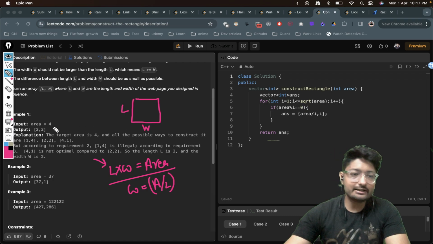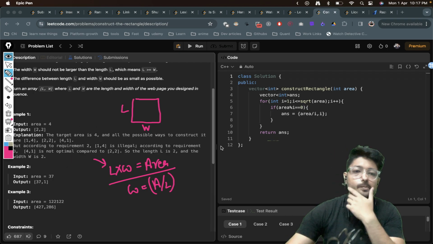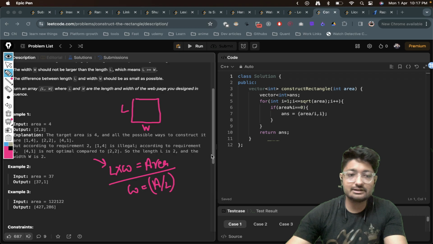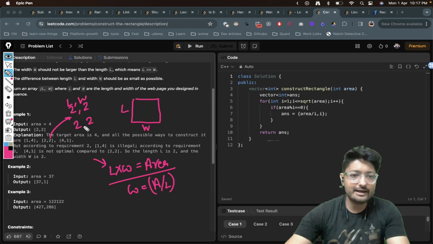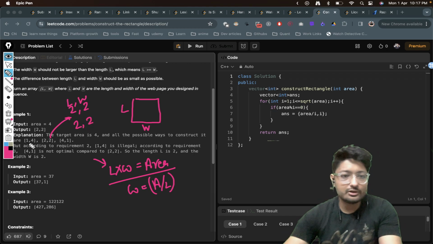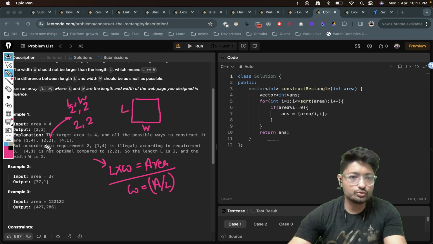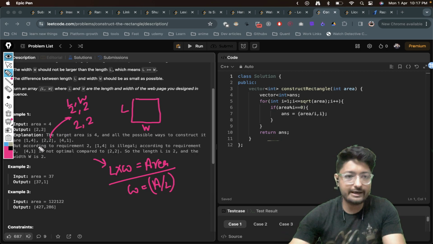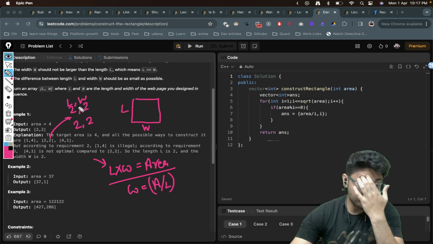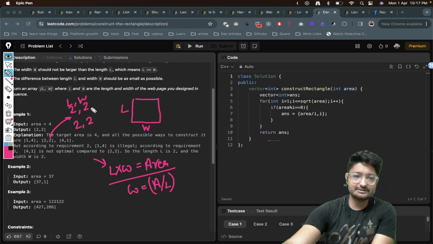What you can also say is that, let's say if it is 4, so possible options are 1, 4 and 2, 2. There can also be again 2, 2, because in this scenario, they're assuming that length is 2 and width is 2. There can also be a case that again width is 2 and length is 2, which is already the same, but I want to emphasize that you are just doing a for loop like 1, 2, then 3 is not possible, so 4 and so on. So you are possibly shuffling as well.